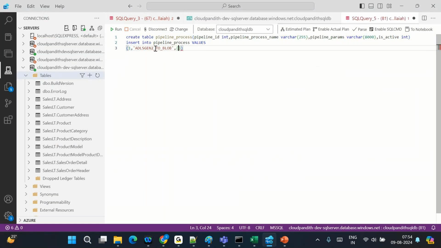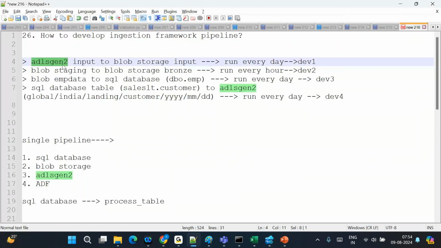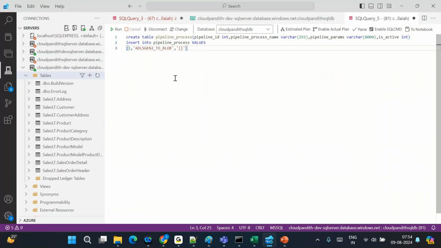What all parameters do I want to give? I'll say source container, colon. What is your source container here? Input. So give here input, comma. Sink is a blob, right?